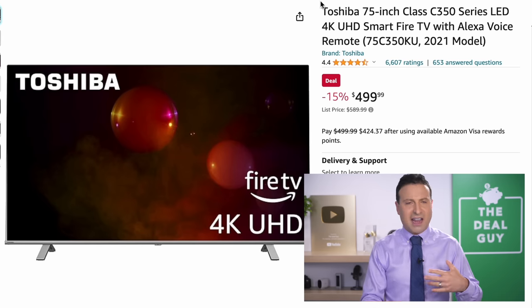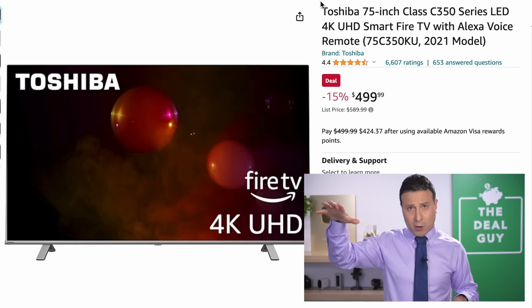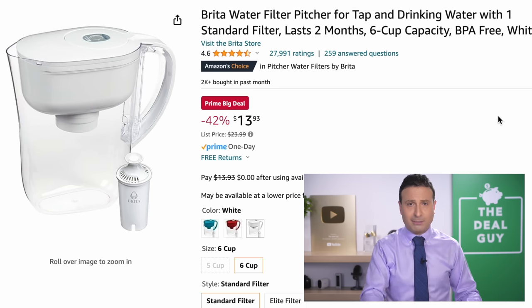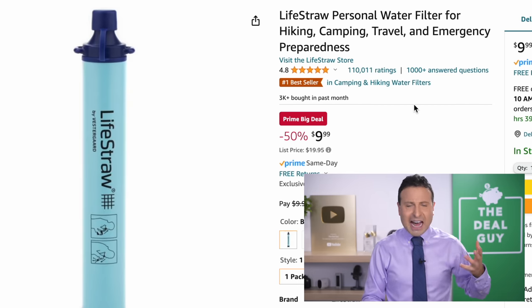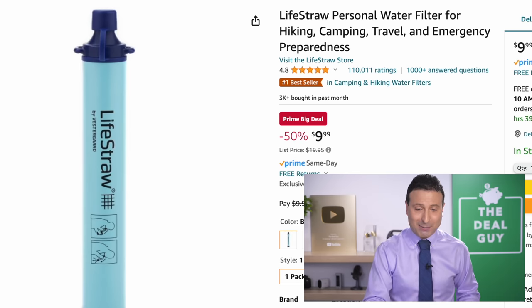There are deals we'll see at Sam's Club and Costco that come within the vicinity of this deal. Some of those warehouse club deals have extended warranties, but if you are an Amazon Prime shopper looking right now for a great big screen deal, that's decent. The Brita water filter right here is $14. I like the LifeStraw deals — great for prepping, just to have in your emergency kit. $10 is a great price on that.